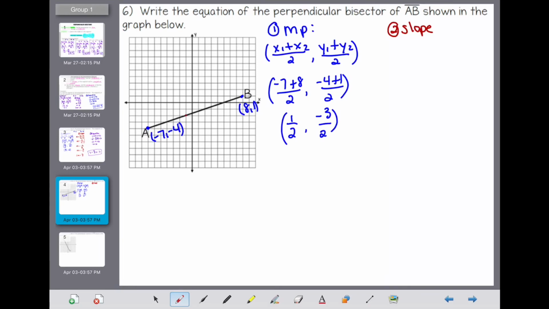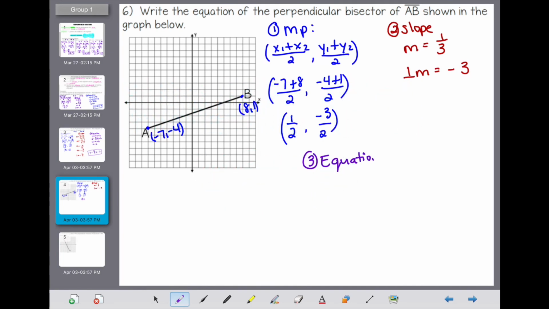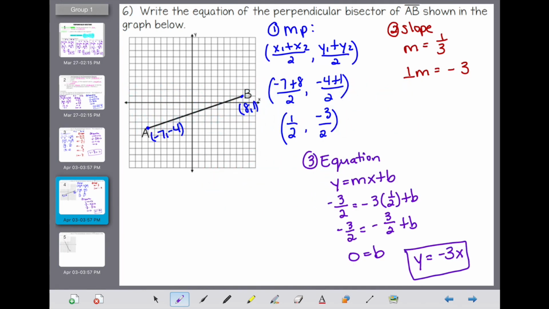Look for 2 points like these where you see that the line is going through a corner, which means that it has a definite coordinate. This is where we can count the slope. Remember, the slope is always rise over run. If I go up 1 and then to the right 1, 2, 3, that's my slope. So my rise is 1 and my run is 3, so my slope is 1/3. And remember that if I want a slope perpendicular to that one, it needs to be the negative reciprocal. So my slope would be -3. And then our final step is to find the equation. If you get y equals -3x for your answer, you are correct.